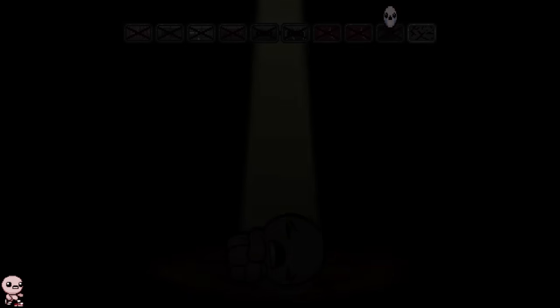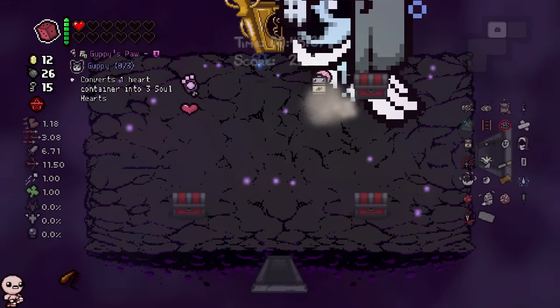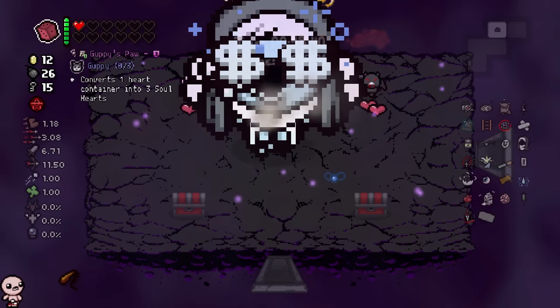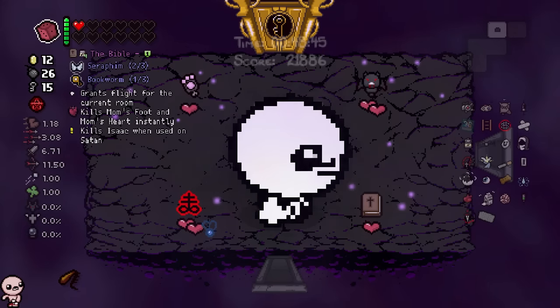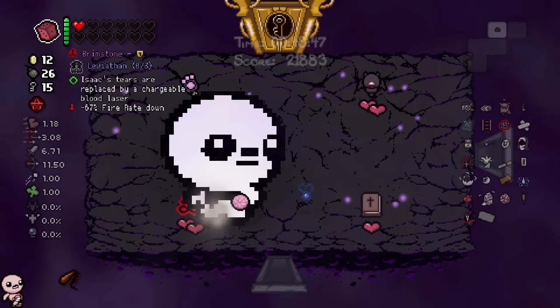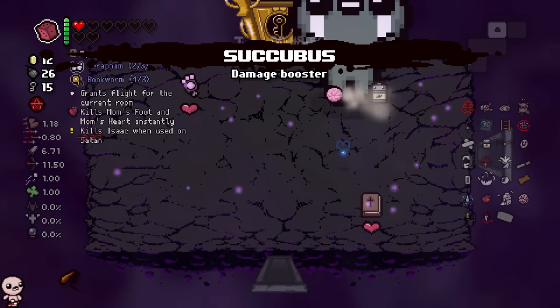All right, it's so hard. Okay, all right, let's see. What can I do? Dead cat. Oh my god, I'm saved. Wait, am I? I am saved, actually. Oh! It does nothing. It's 100% gonna do nothing, but I'm gonna take it because there's just no way I don't. Succubus is actually good, right?